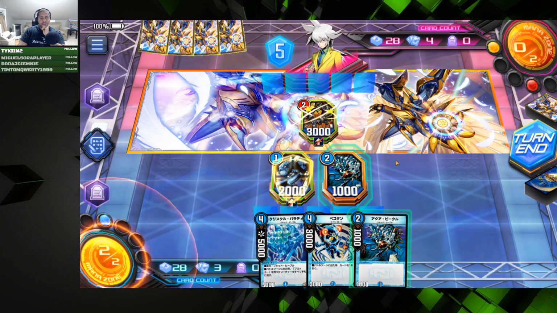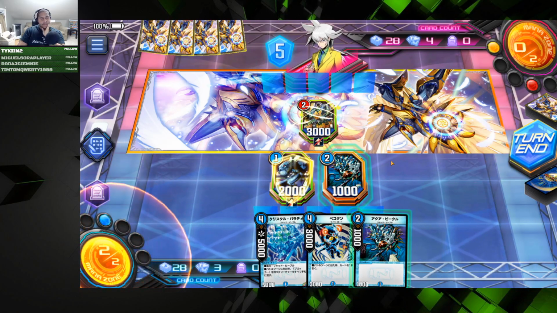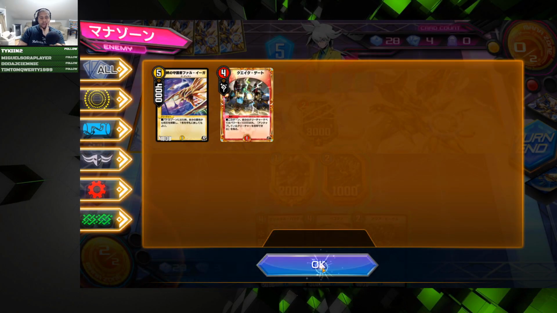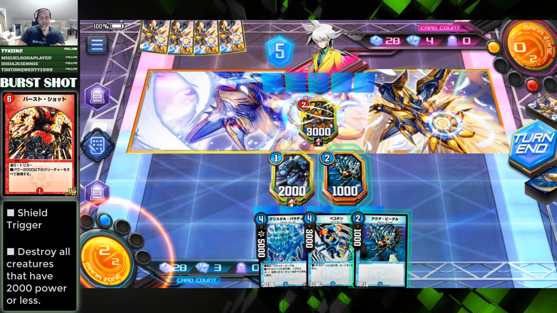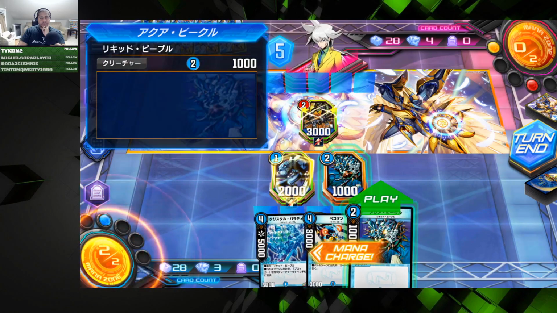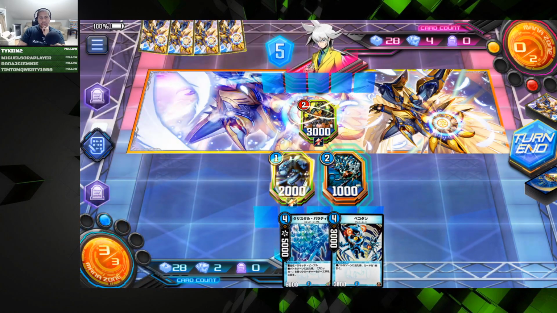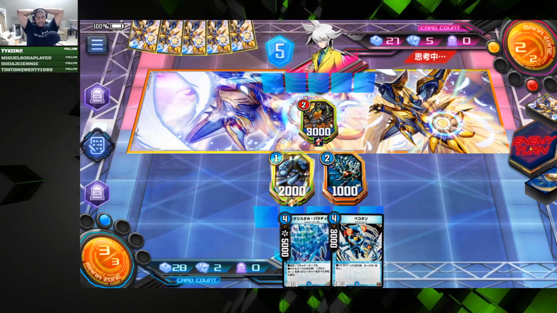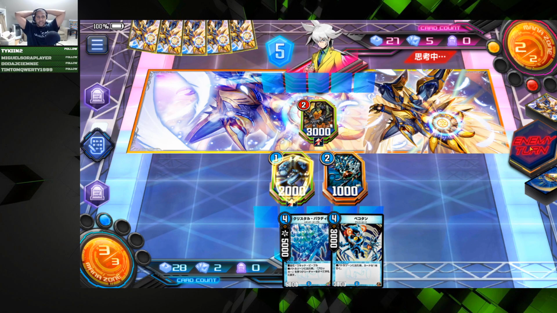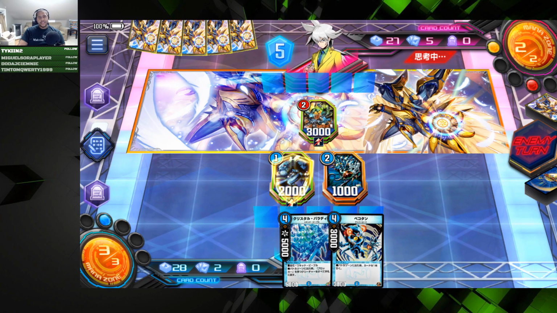Decisions. Against control, I kind of want to take it slow, because they also could be playing Burst Shot, which would just nuke my entire board. We don't want that. So I'm going to line up, be ready for a flexible turn 4 play. So play mana, do nothing. It's close. I don't know if they're playing Darkness or not at this stage of the game.